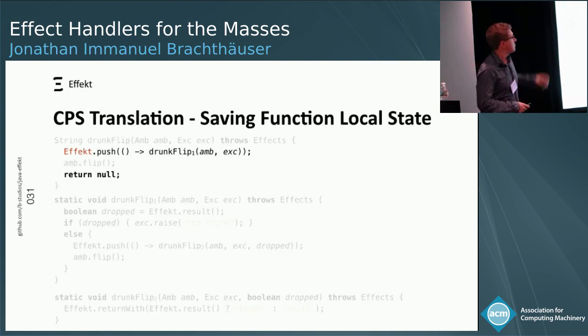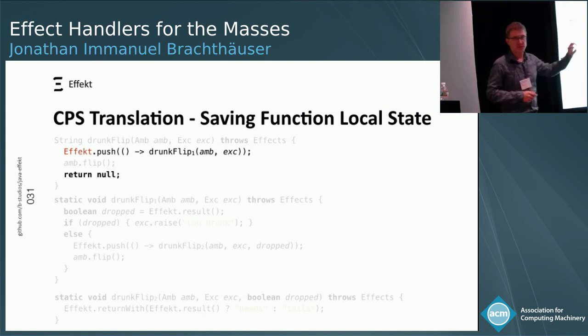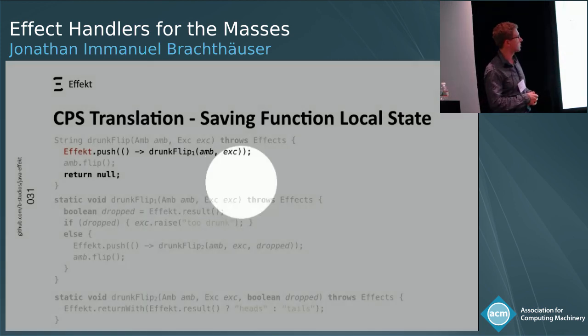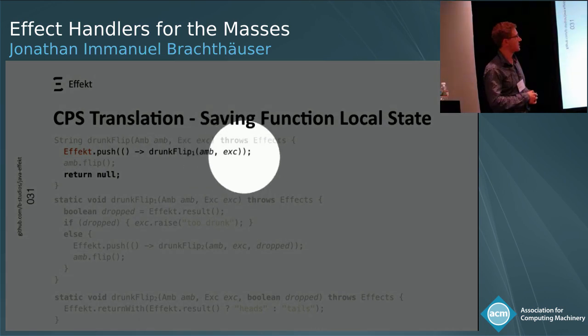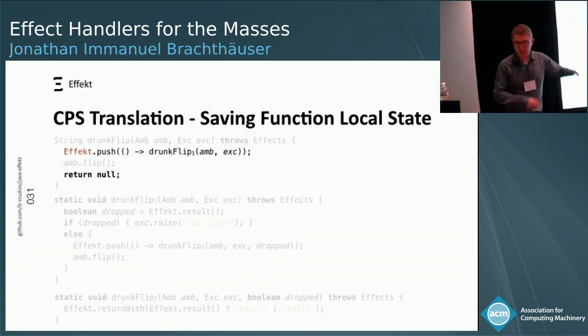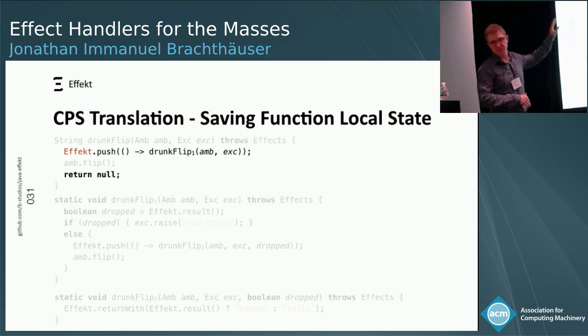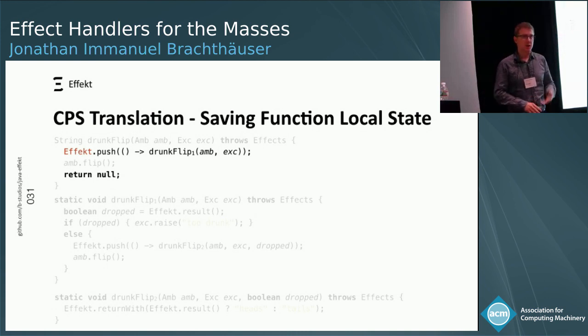And before we actually perform the very first effect operation, we now have to remember where we left off. So we push our continuation to our separate effect stack and remember all local variables, like amp and exe here, these capabilities. In our bytecode transformation, so this is source to source to make it easier for the talk, but in our bytecode transformation, this amounts to storing all operands and all locals register contents, but closing over them using Java 8 closures.